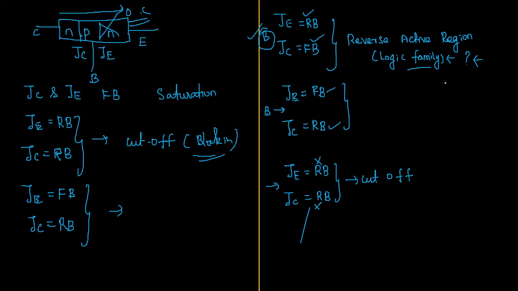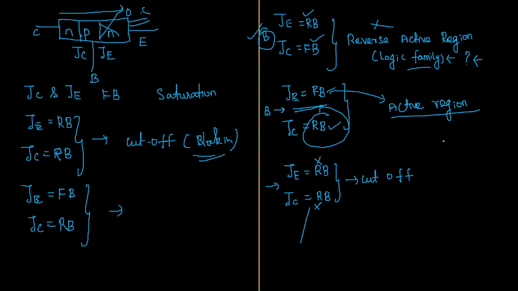Okay, let me continue. So in analog electronics we are not going to utilize this region anywhere. It is the reverse active region. I need the active region. Active means the emitter junction should be in forward bias. Wherever your emitter junction is in forward bias, automatically that region will be the active region. The emitter should be in forward bias and the collector will be in reverse bias. So we can actively operate this device.